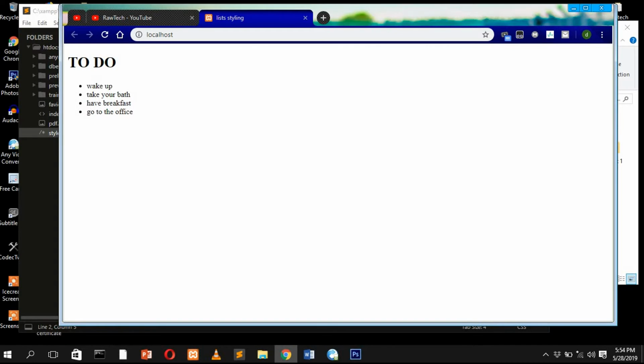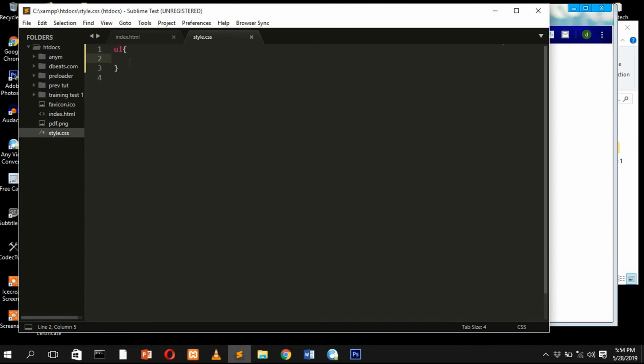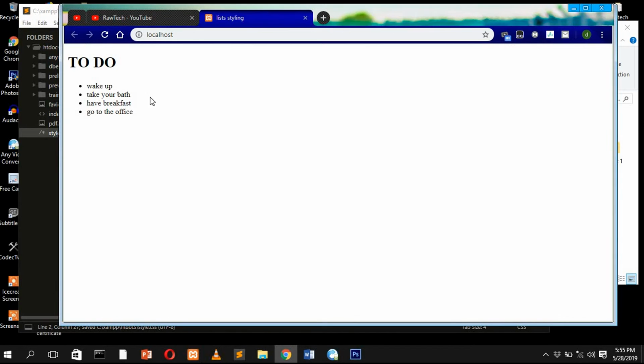To take out these bullet points, within our ul we say list-style-type and give it a value of none. What this does is take out the list style types completely. If you hit refresh, you can see there's no more styling at the side of our list.